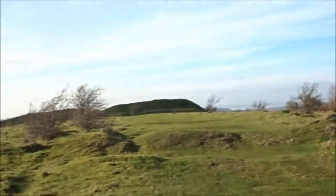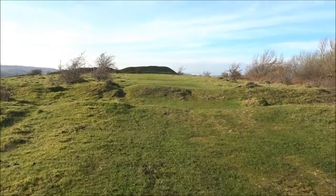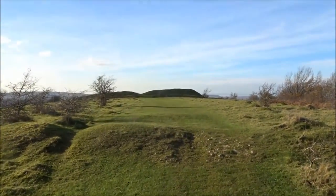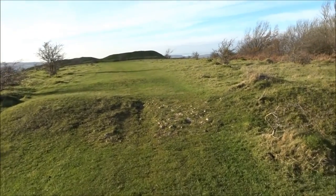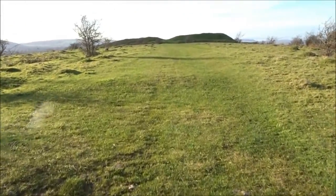And in front of me now, I'm on the Iron Age fort at Row Beryl. This is the big, great big hill fort. I call that the bosom of the fort there, where you've got that dip. And when you get close to that dip, you can actually see Steep Holm and Flat Holm through that gap when you get a bit nearer.